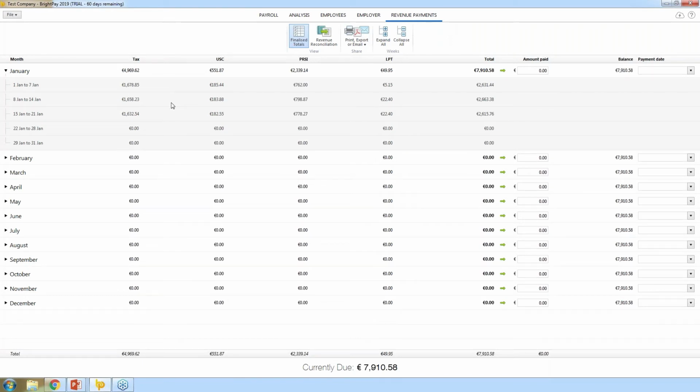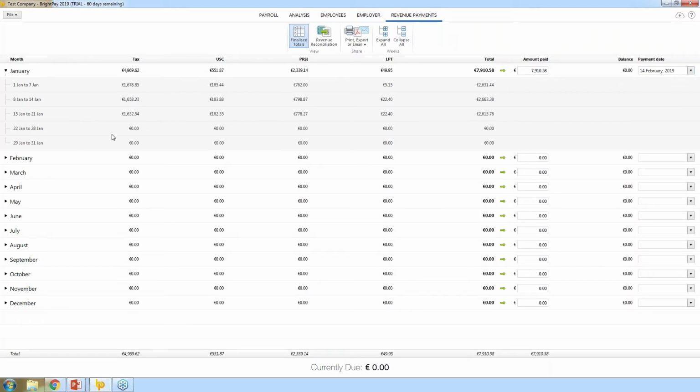Okay, and again, I can just use this as a reconciliation tool with the monthly statement that I have received from Revenue there. Okay, you can also use this report here just to make a note of the amounts you're paying to Revenue. So if you are a monthly remitter, you might just want to come in here every month and make a note of the amount you've paid them and also the payment date that you've made the payment on. So just for example here.